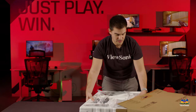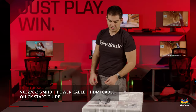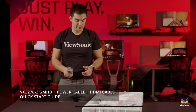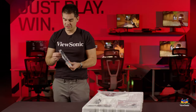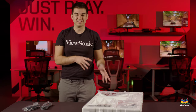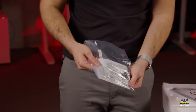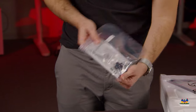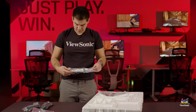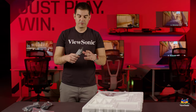Now that we have the inside of the box separated, we can start to show you what comes with the monitor. One of the first things you get is a couple of cables — an HDMI cable as well as the power cable. Even though this specific model is very thin, it does still have an internal power supply. We also give you all the tools needed to assemble the monitor.